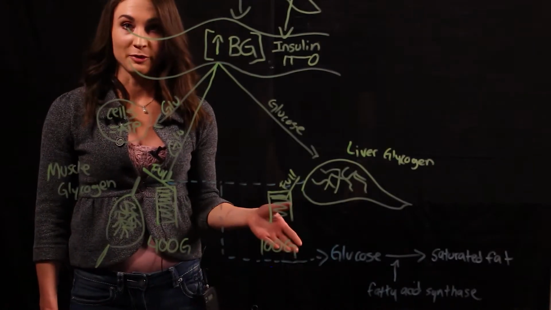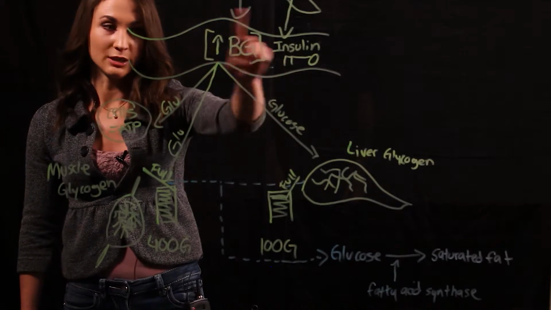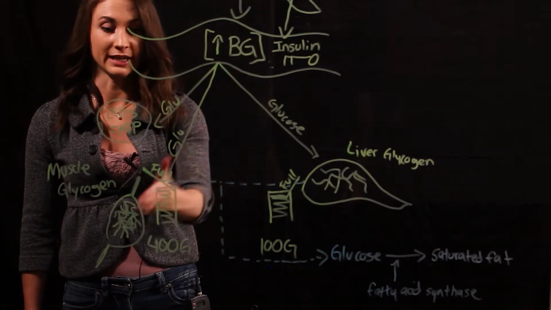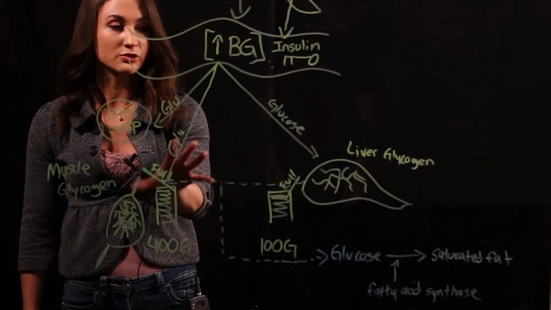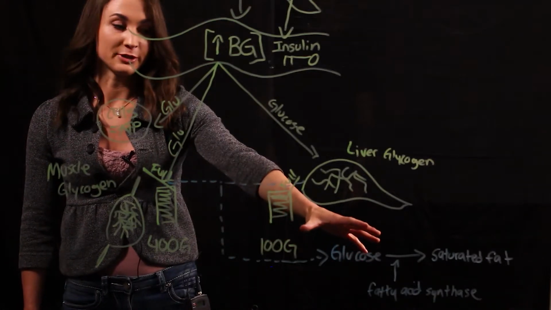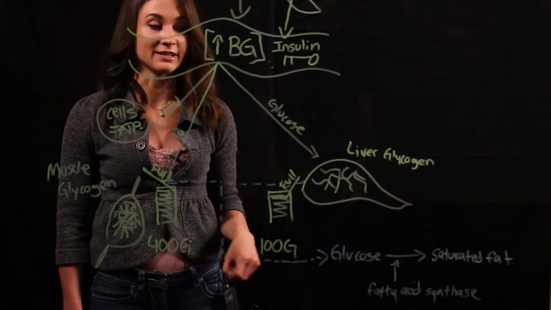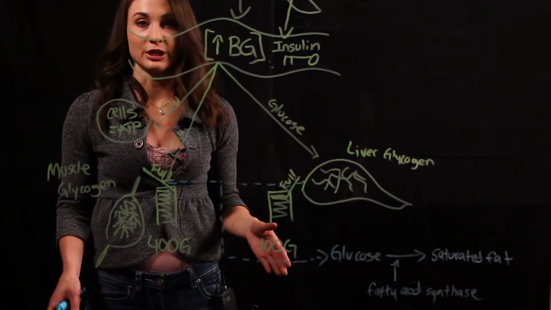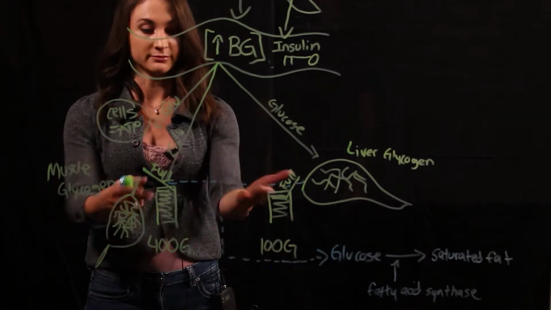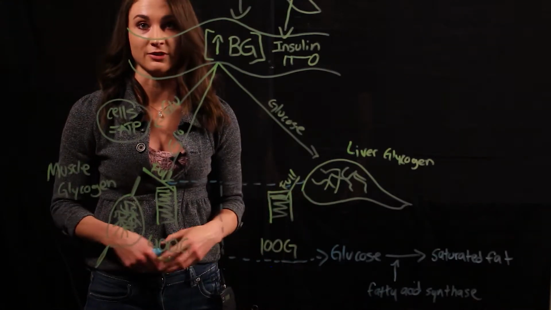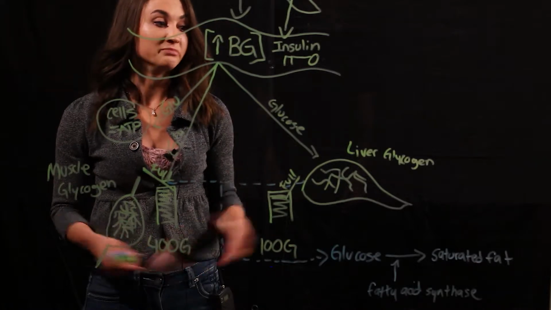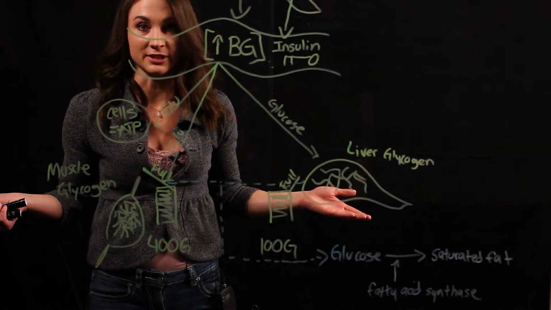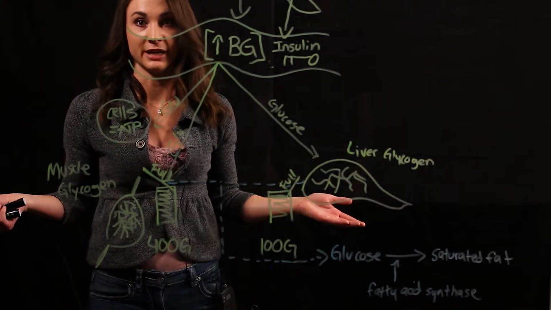And it's good that we can do this because this increase in blood glucose needs to be handled. And if we can't handle it by oxidizing glucose or storing the glucose, then this is how we do it. And fat really has relatively unlimited storage space. Someone might be storing a maxed out 2,000 calories of carbohydrate on their body while they could have 80,000 calories of fat stored on them at that given time.